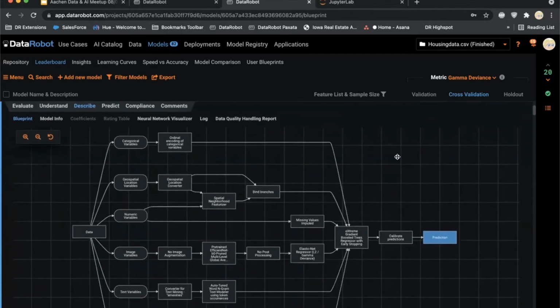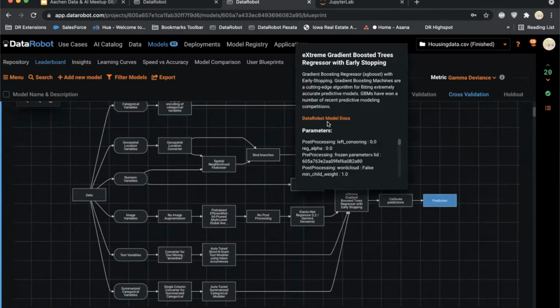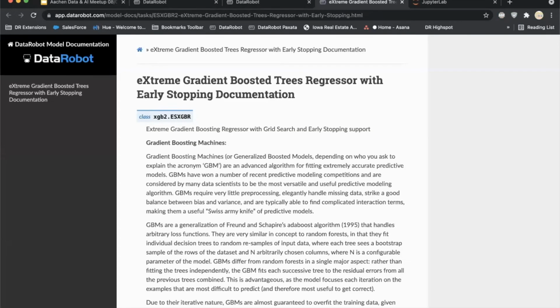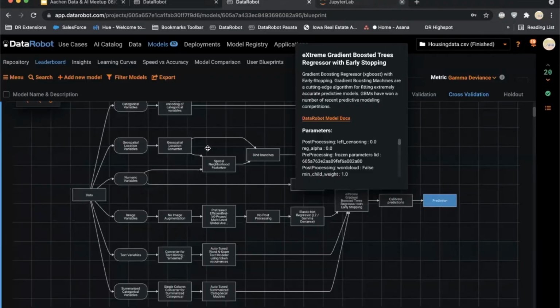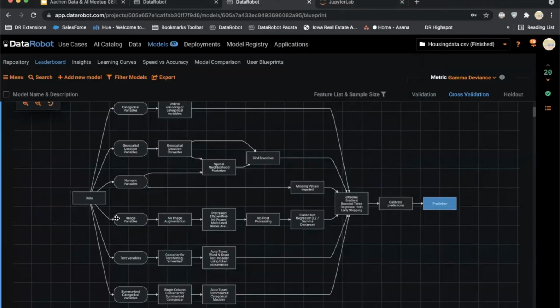Firstly, looking at this, we now see the nitty-gritty details of what is happening behind the scenes. If you really want to go into how images are being transformed, how the geodata is being used, all of these different bits and pieces that are happening here, every single thing is further documented. So if you really want to know more about a specific part, you can look this up in the documentation. And these can even be edited. So I can change this if I wanted to.